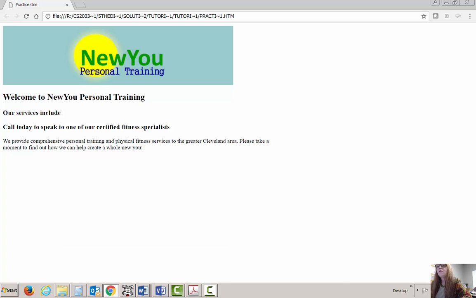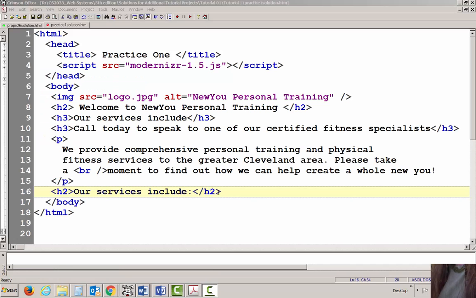Now pause this and see if you can do the rest of it yourself. And if you run into problems, just start it back up and emulate what I'm doing. But see if you can get this yourself. Okay, I'm going to go do the rest of it. And again, pause it if you will and see if you can figure out yourself how to do the tags. Then you can start it back up and see how I've got them laid out.